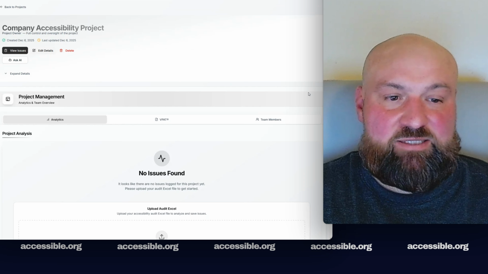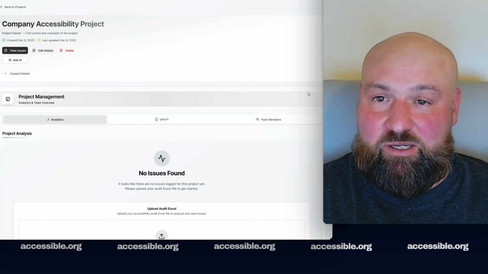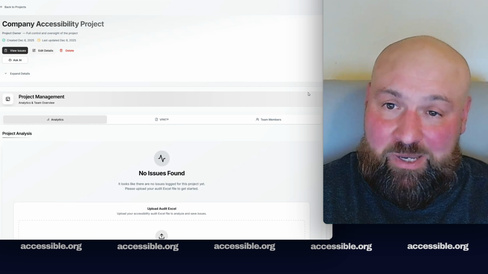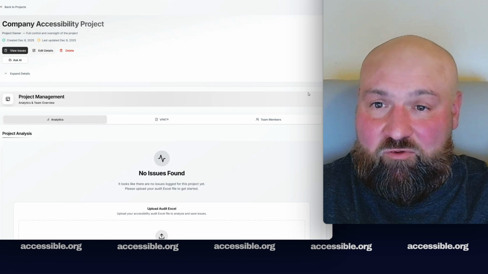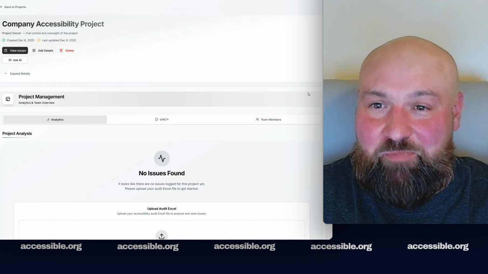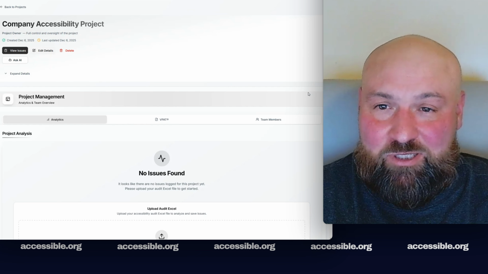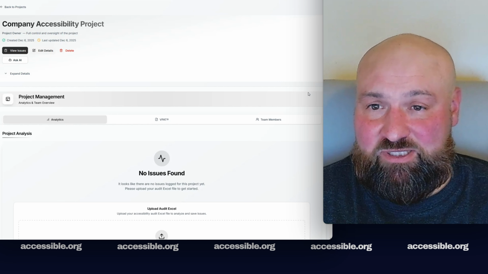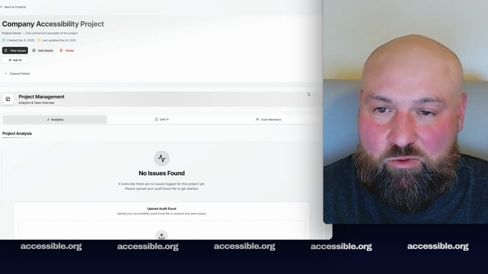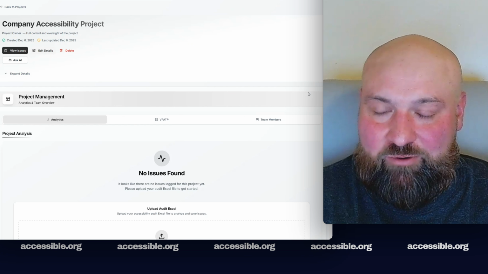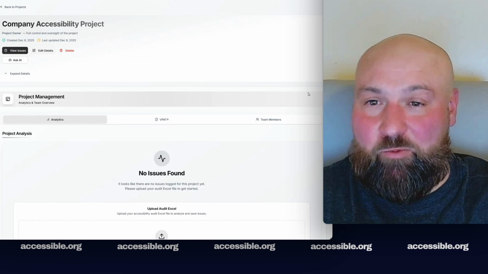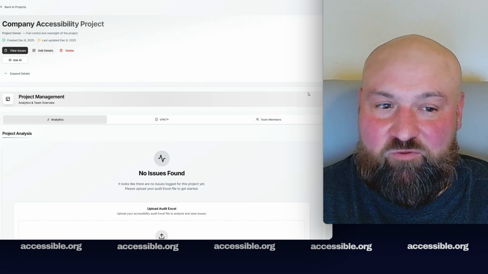And what you will see is that no issues are found, and that's because Accessibility Tracker is an audit-based platform. It's not based on scans like virtually every other platform, because if you base your platform on a scan, you're going to be limited by scan results. Scans can only reliably flag 13% of WCAG 2.2 AA success criteria, so it is so important that we're tracking progress based on an audit report. This enables us to know exactly where we're at in terms of WCAG conformance.